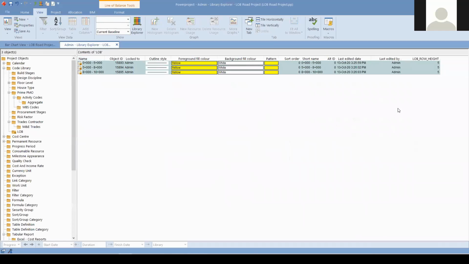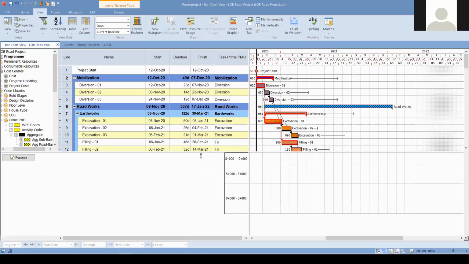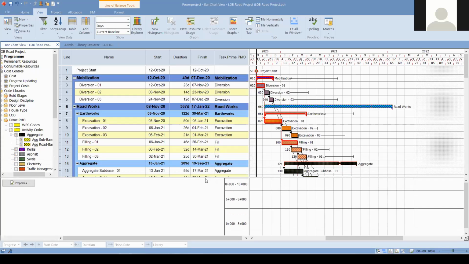That is why, in order to maintain the productivity aims on our linear activities, I would like to input 5 for the 5 kilometers, 3 for the 3 kilometers, and 2 for the 2 kilometers. So this time you're going to see these heights are different, and it is kind of representing the duration between these two location points.